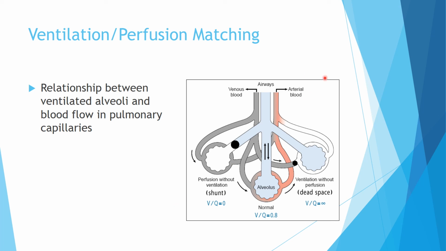Again, we all love this picture. We have a shunt here, so we have perfusion with no ventilation, normal, and ventilation without perfusion. Right here is our large conducting airways. So when we're measuring VCO2, we're going to be measuring what's going on here. And you're going to see here, because we have to go through here to get to here, it's going to give us a reflection of what this number is, which would be our PaCO2.